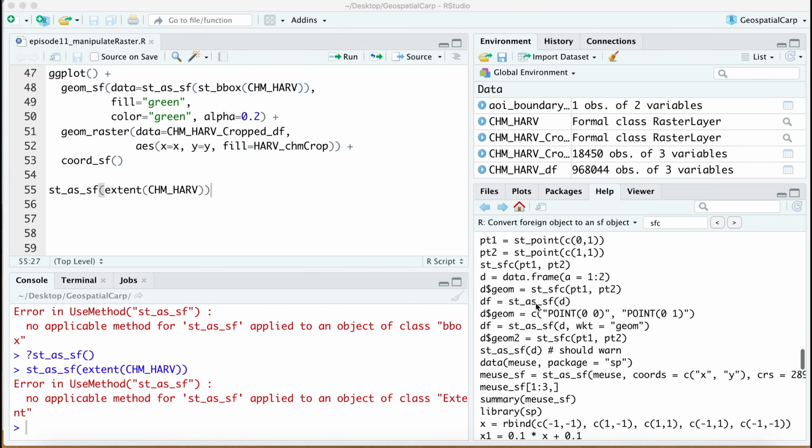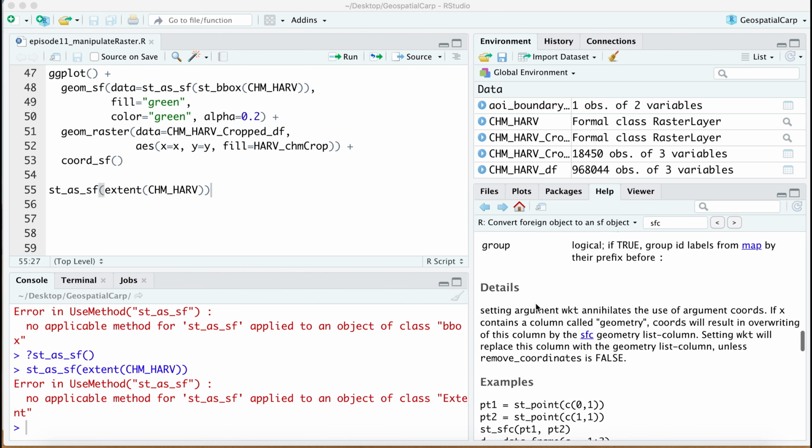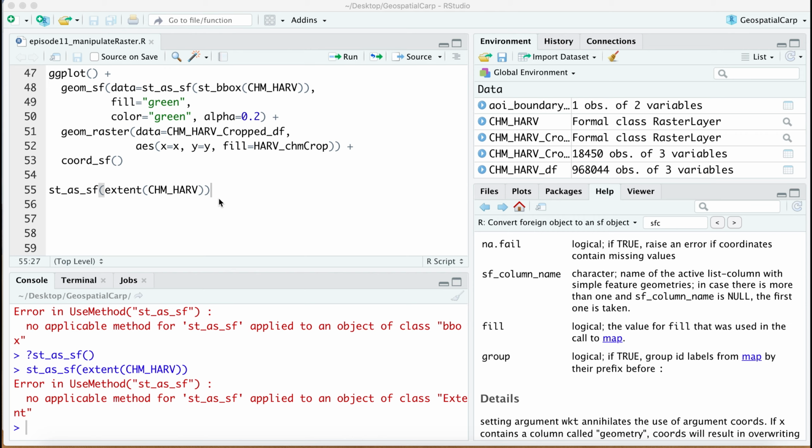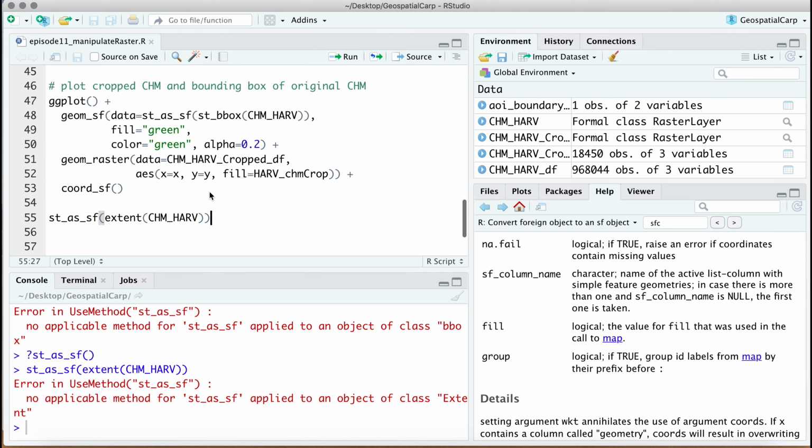Okay, and after a little bit of sleuthing and online searching and looking at the help file and going back to my notes, I realized that I made a mistake in this st_as_sf function. So what the function I really wanted here was not st_as_sf, but st_as_sfc. It's a simple fix, but it was something that was really hard to spot, and it caused some frustration. So don't worry if you end up in a situation like this where you feel like everything is right and you can't figure out why it doesn't work. It could just be a simple error like that.